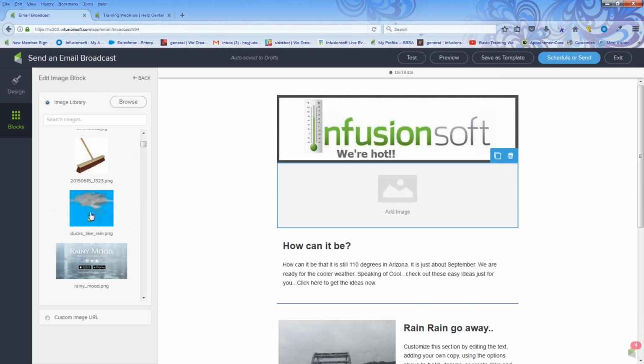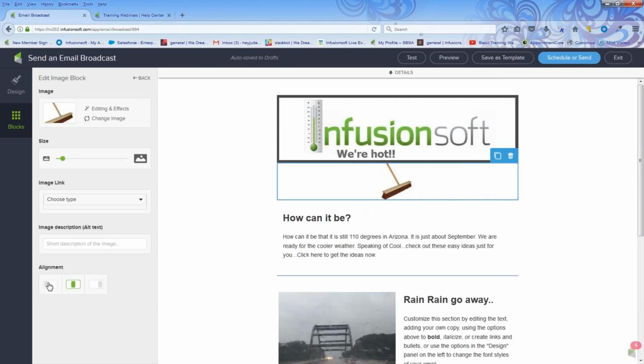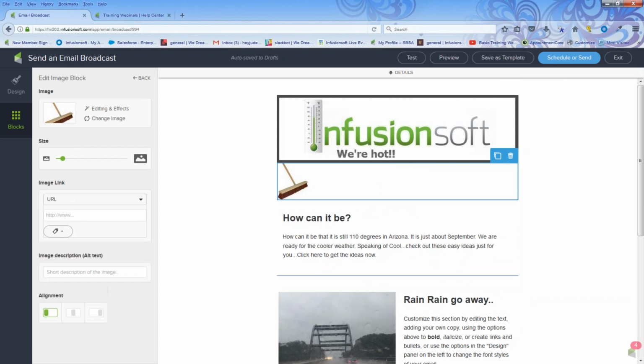So let me just add the broom, just make believe that's House. Make it small, move it all the way over to the left. So I'd have to make it small and then link it to House. That's the only way that you can do that. We don't have that image, and I don't think there's any plans to get that image in there. That's something that's specific to what you do. So you'd have to just make a screenshot of it and add it with a link.